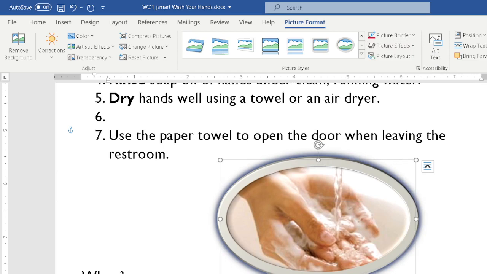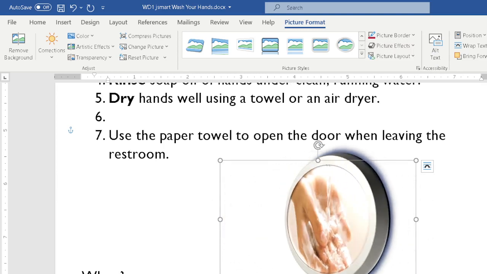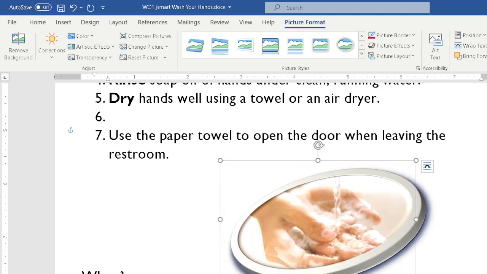And notice here, this menu pops up, and this has all my options in there that I could manually adjust. If I have a 3D style that I want to pick, I could choose a rotation of my own choosing. I could choose a glow size of my own choosing. Completely custom once the format picture dialog pops up. And you could even apply some artistic effects. I think you have to click to see the artistic effect. Lots of options available to you once you have a picture inserted.